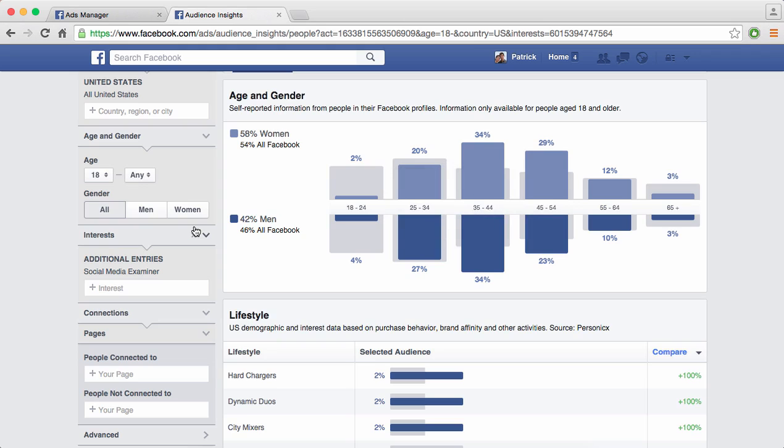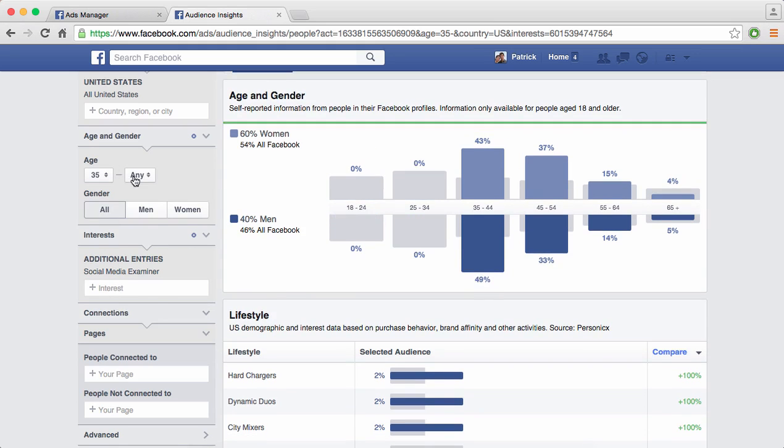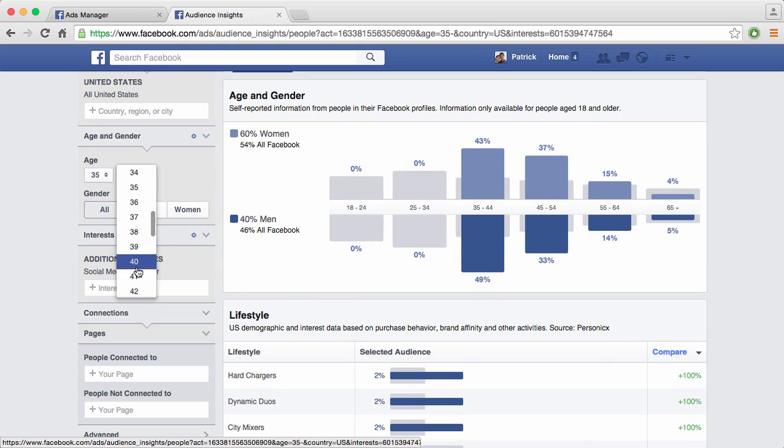And if you want to get even more laser focused and you say, oh, I just want to go for the 35 to 44 year old Facebook users, okay, no problem. You can drill down even deeper and create very specific customer avatars just for that age range, okay?